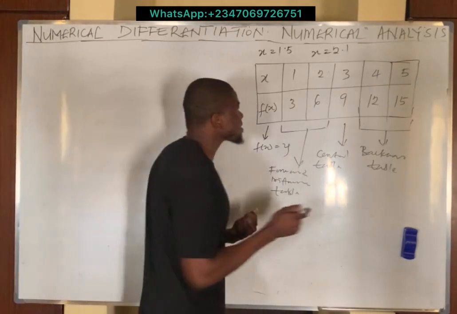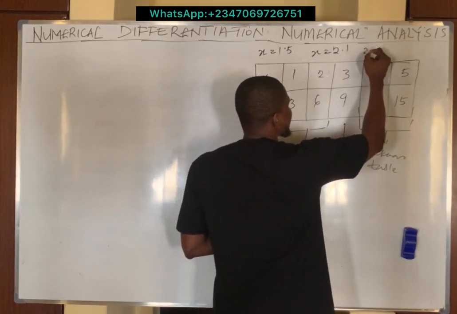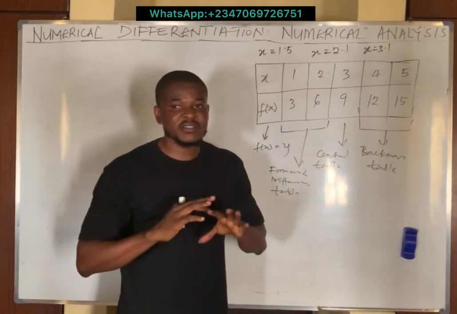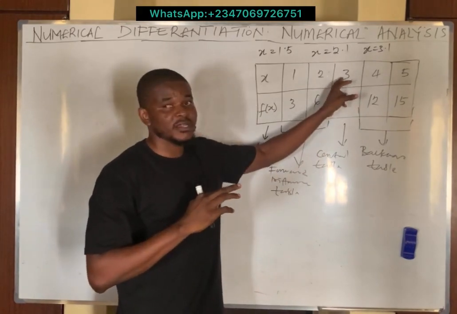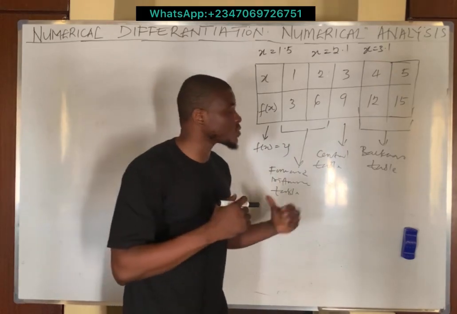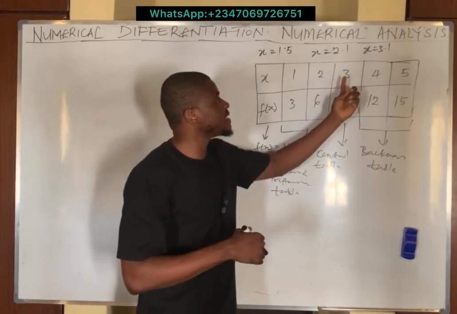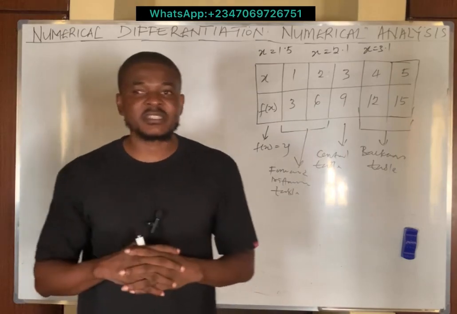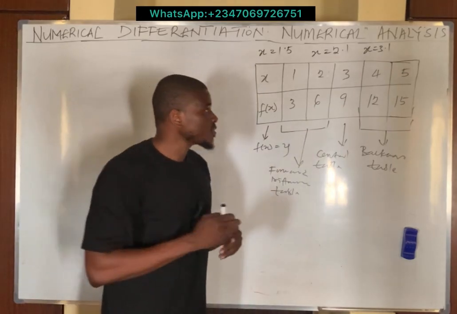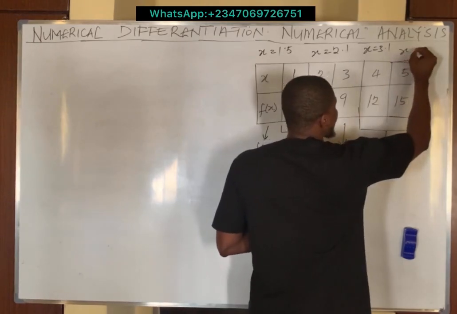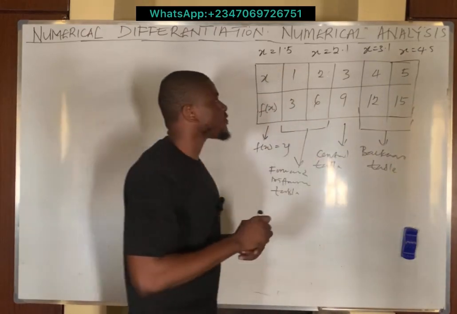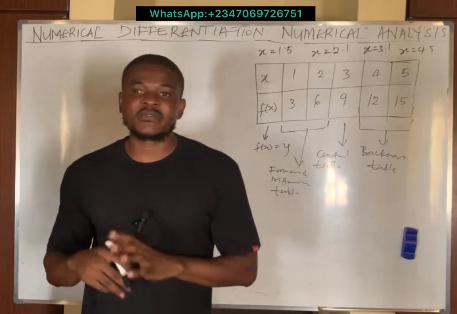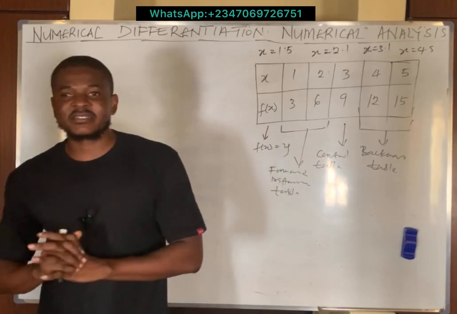Okay, so this also means that if you're asked to approximate the derivative when x is equal to 3.1, it means that 3.1, because the central difference table ends at where? 3. So anything beyond 3 means it is now encroaching into the back of the table. So 3.1 is directly encroaching into the back of the table, which means we're going to be using the backward difference method to approximate that derivative. All right, so if you're asked to approximate when x is equal to 4.5, you see 4.5 lies between 4 and 5, which is at the back of the table. So you're going to be using the backward difference table once again to approximate that derivative.